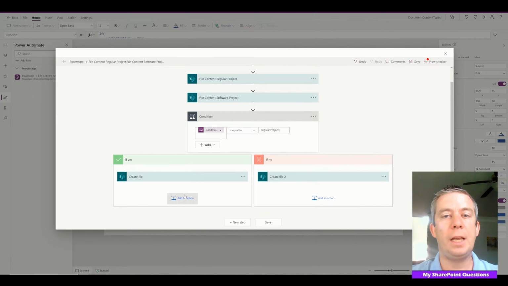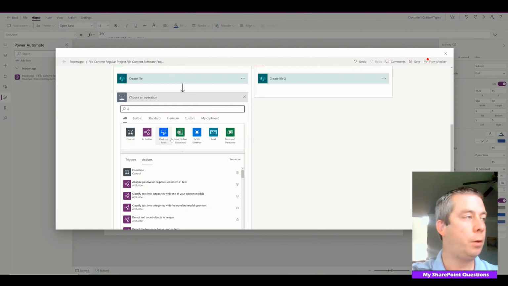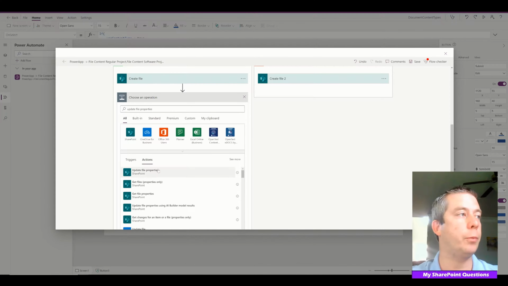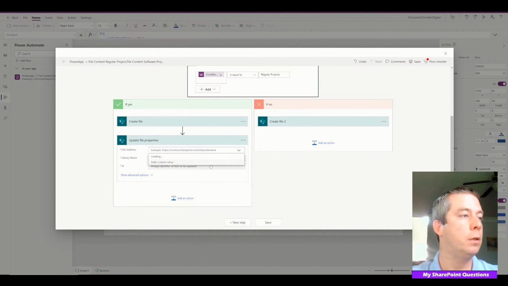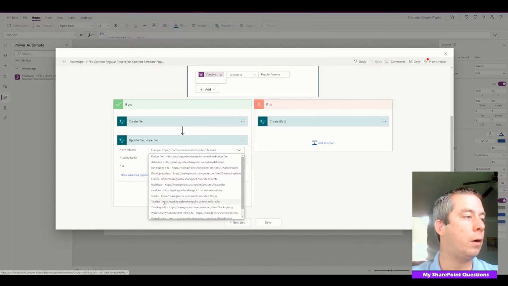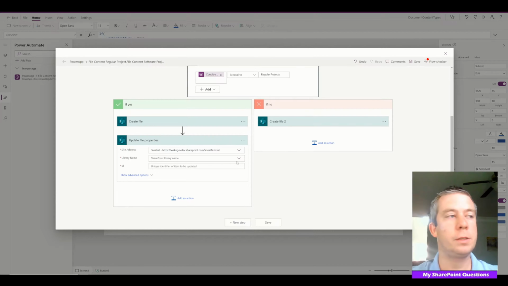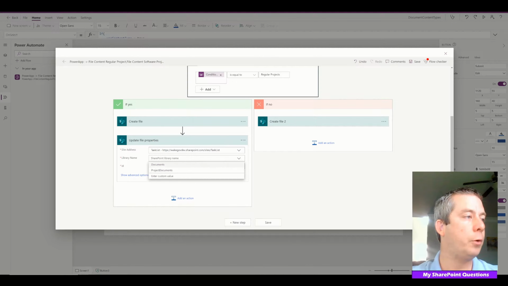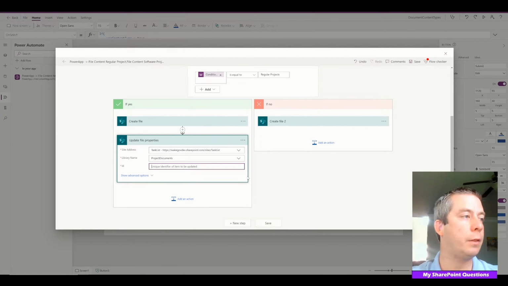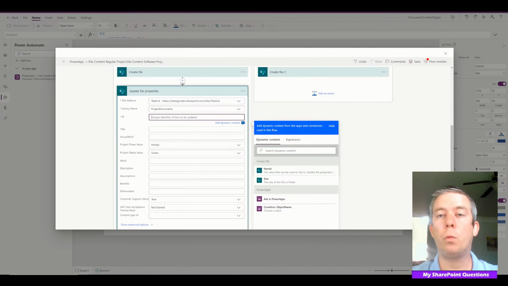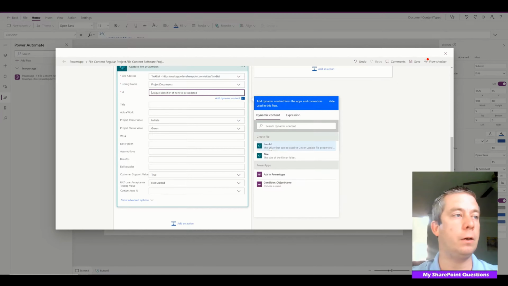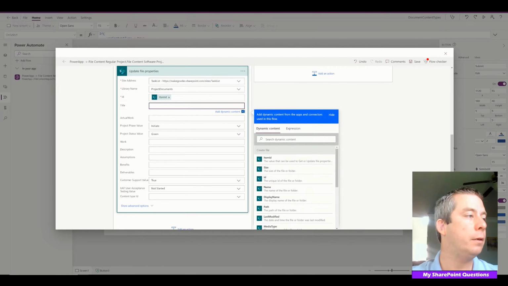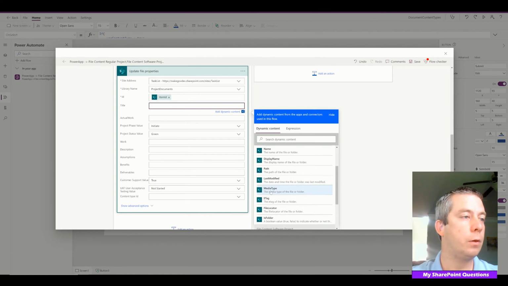So let's update the file properties in SharePoint. The file exists in our site collection. The library name is project documents. Now the unique identifier is the one that we use to create the file. All right. Then the title, we'll pull in the title.